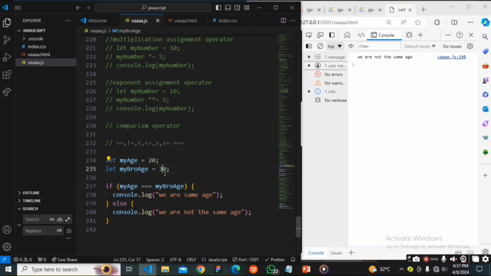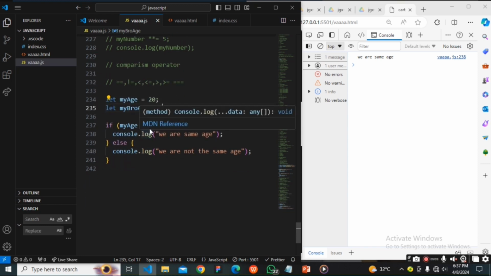You can use comparison for a lot of scenarios, like you're having a product and that product is $10, and the user, you're going to say if the user pays less than $10, then you can do something like an alert to pop up and tell the user the money is not enough, just like I've done with the if else statement. We are not the same age. You can tell the user the money you have inputted is not enough, and if the price is equal to the amount the user pays, you can say you have successfully paid for this. So that's how we do the comparison operator. That's how we use it.